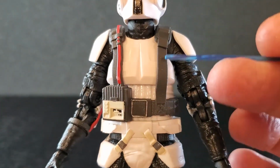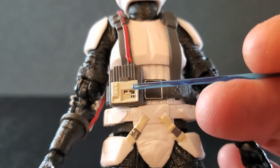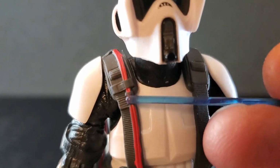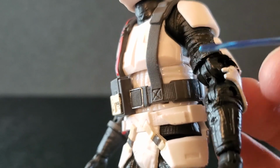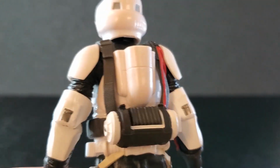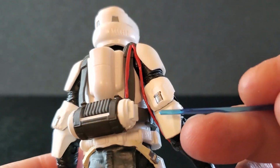This webbing here, I love it. And this harness, big old pack right there, looks cool. Got some nice paint there. The red there is just wonderful. Very vibrant. This is nice. All this detail is just great on this harness. Got some little detail there. Love that. Got a little silver there. Coming around to this big battery pack on his back. Love it. Paint very clean. Even, right there. It's great.